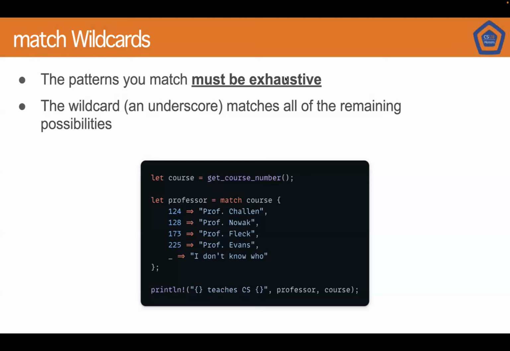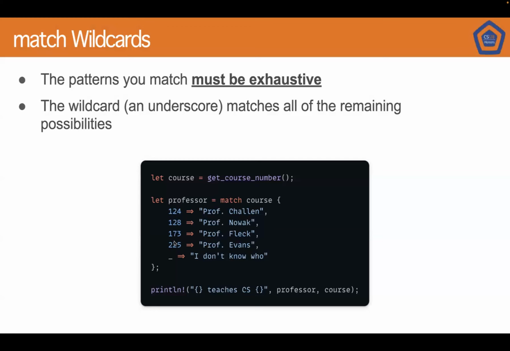So in our example, let's say that the course number was 374. If we look at our match statement, we have no arm or pattern that directly matches the 374 value. So one way to solve this would be to simply add another arm with a pattern that is 374. However, if we started doing this for every single possible integer, it would simply become impossible. So instead, we can have a catch-all pattern.